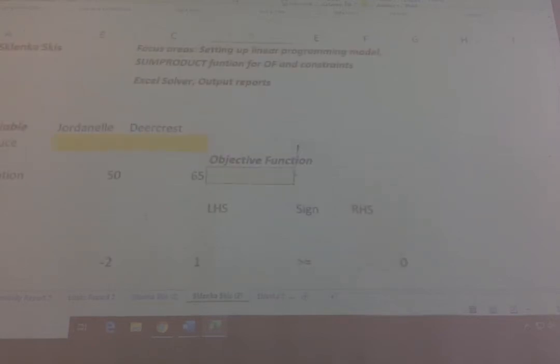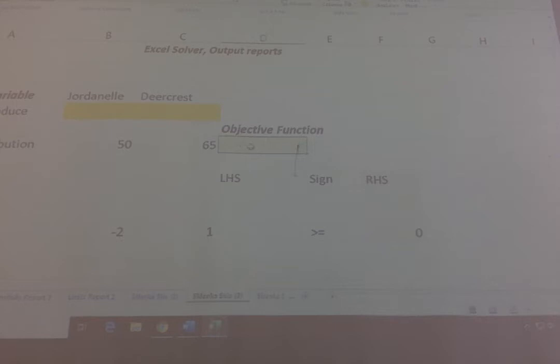So click on the cell, let's increase the font size first. Click cell D7, type equals SUMPRODUCT. Select cells B5, C5, press F4 to change to absolute cell reference. And then select B7, C7, closing bracket. So this is the objective function. And we only have one constraint for the marketing mix.